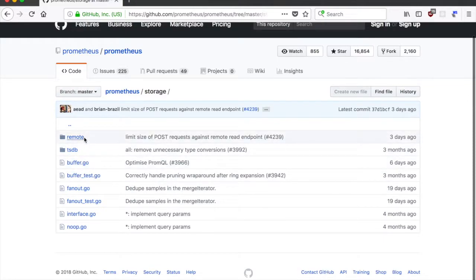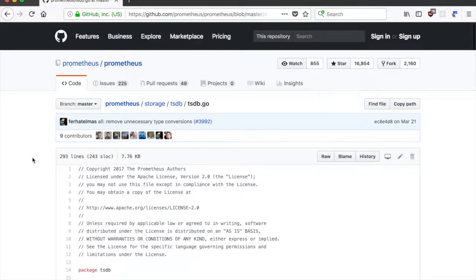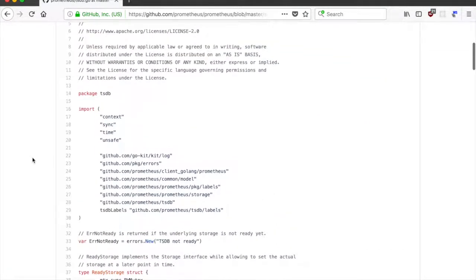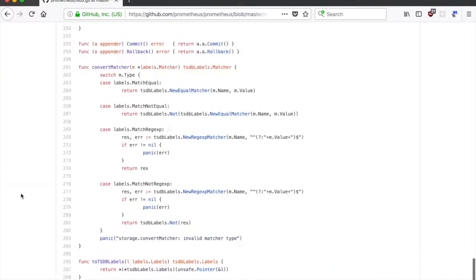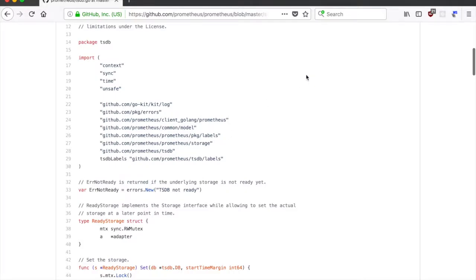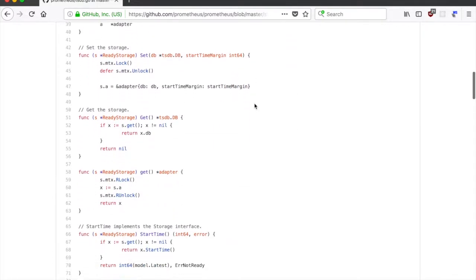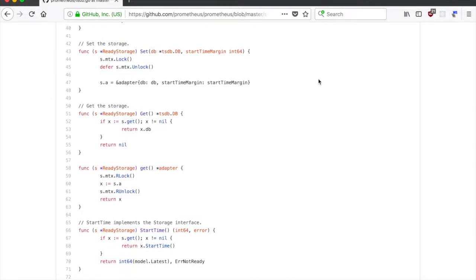So we look at the interface. We have these two directories, tsdb and remote. tsdb probably stands for time series database, but there's only one file here. So let's look some more. How big is this? This is 300 lines. Okay, got model, storage, import storage, which is just the code from the parent directory. Let's look at that stuff for a second.